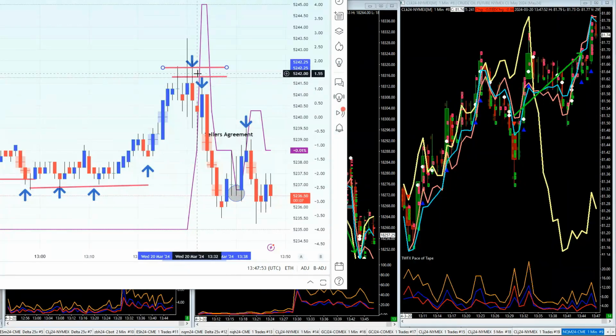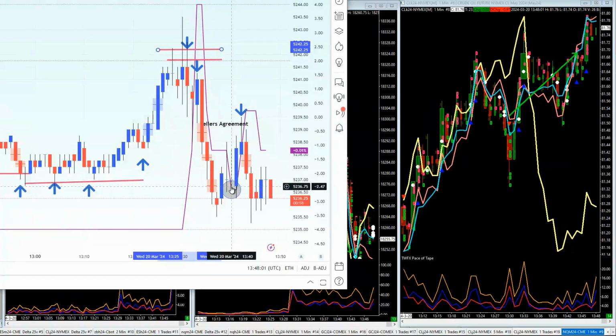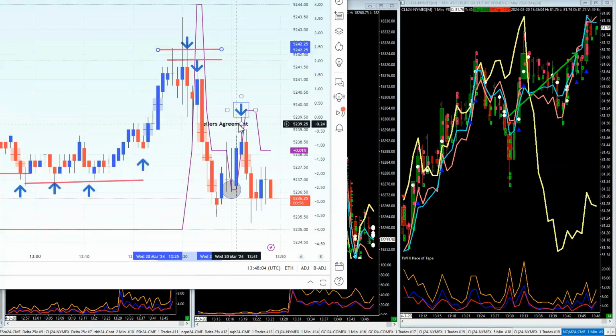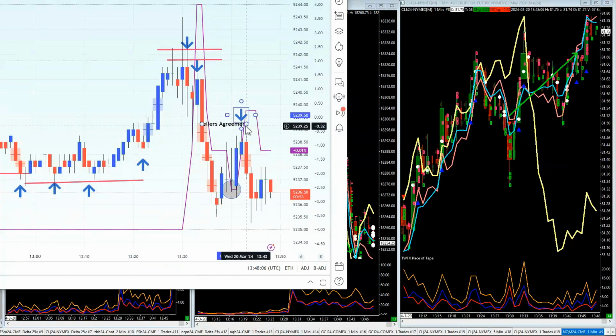Selling top edges as much as you can. As the price drops down, you can see the linker drops out a little bit. We book some profits. When the linker rallies back into the seller's agreement, we want to sell into that. There's the next sell. Boom.